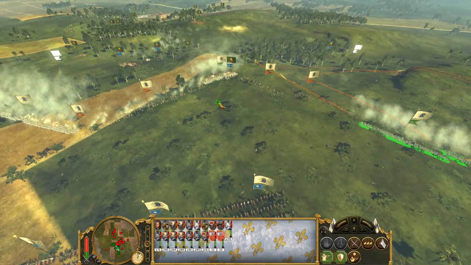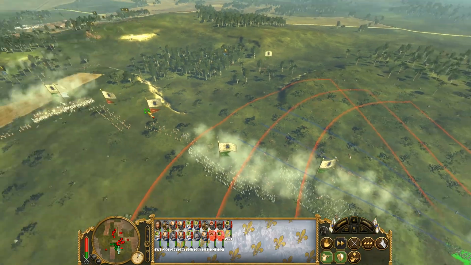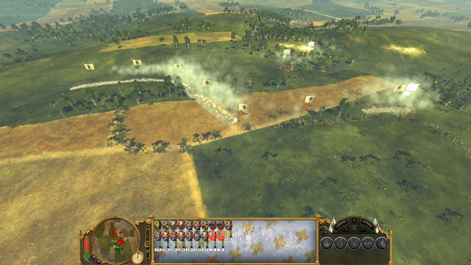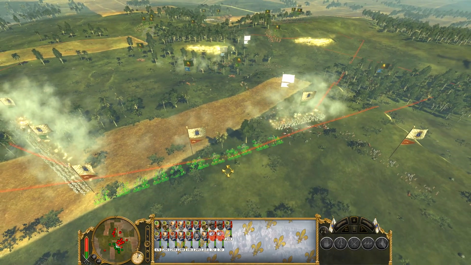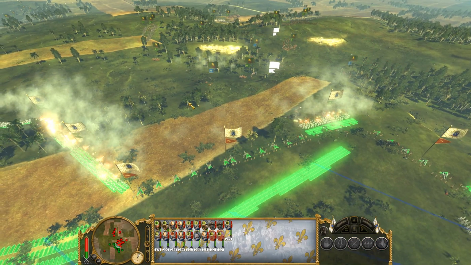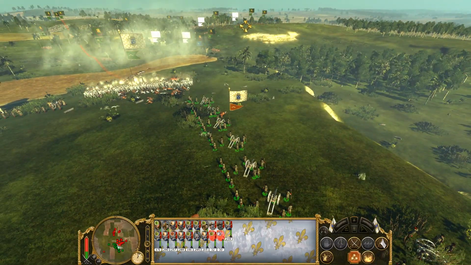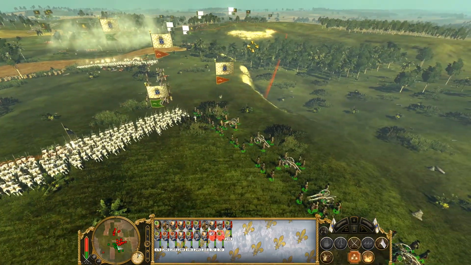Okay, we will redeploy troops as we now see fit. Cavalry over here, general over there. We held it off, we held it off. I want just general canister shots going this way, if we could. Can I get possibly some cannon shots going that way?